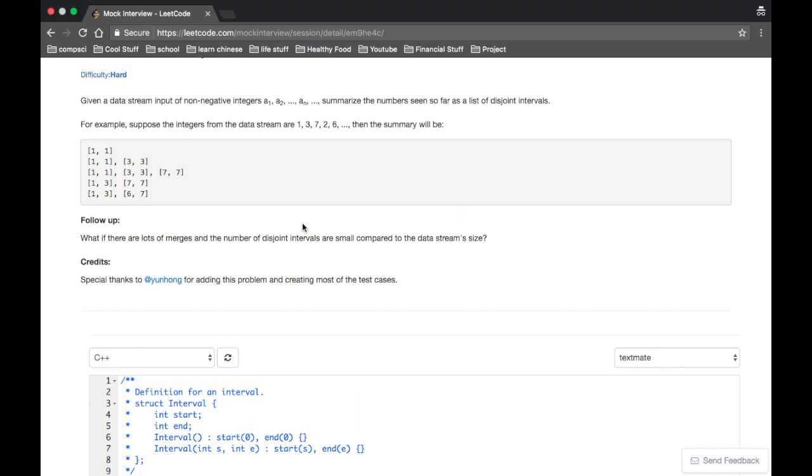And I'm pretty sure you could somehow do this with a heap, or if it was a tree.